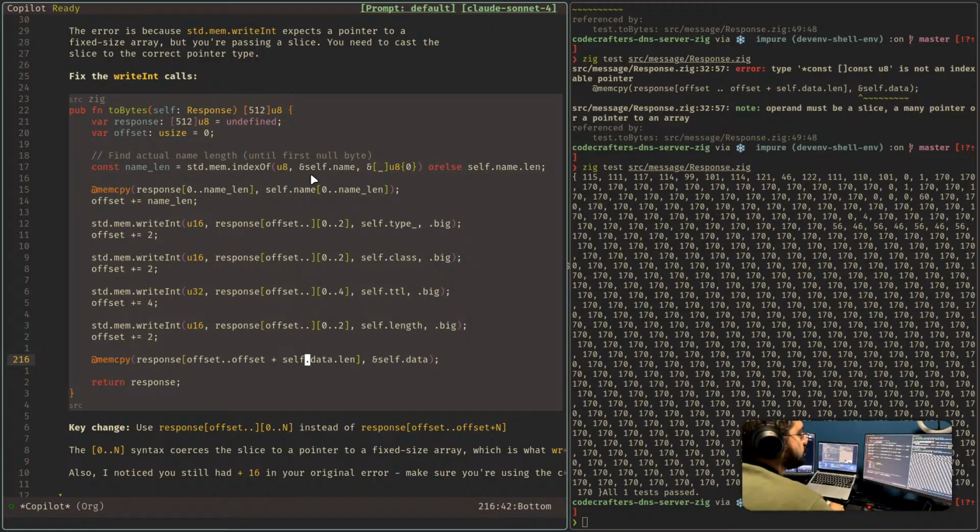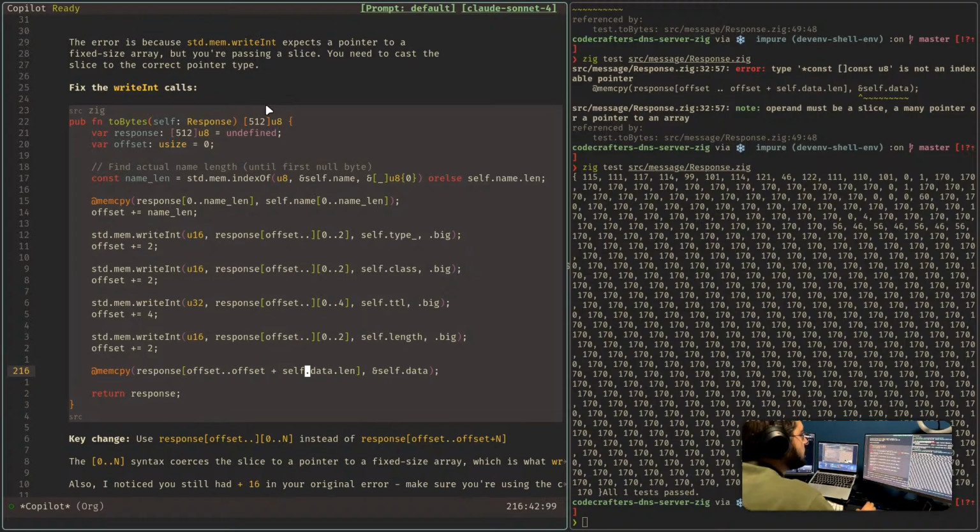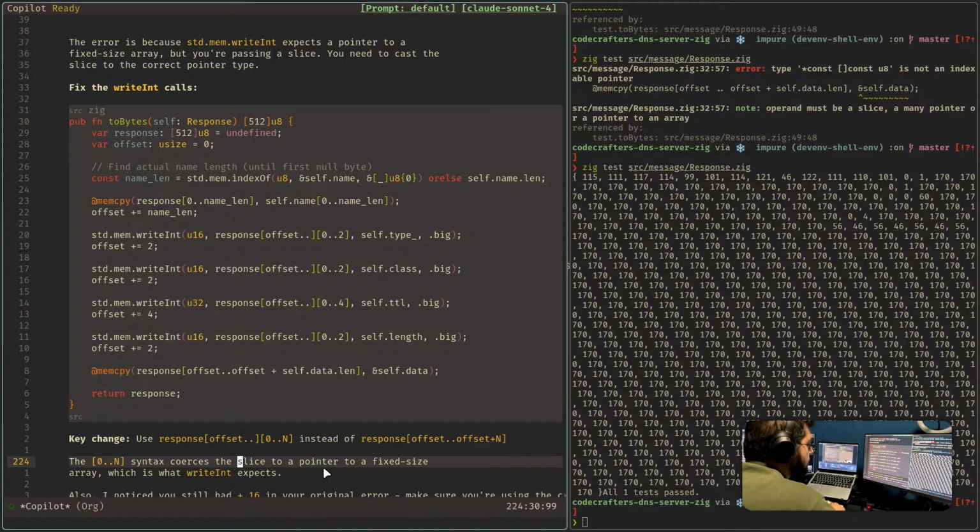There is because std.mem.writeInt expects a pointer to a fixed size array, but you're passing a slice. You need to cast the slice to the correct pointer. Use 0 to n versus the slice to a pointer.